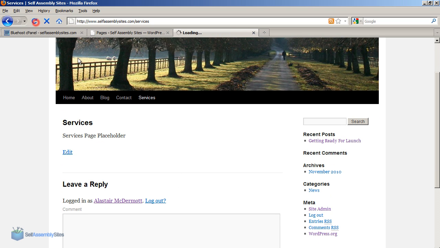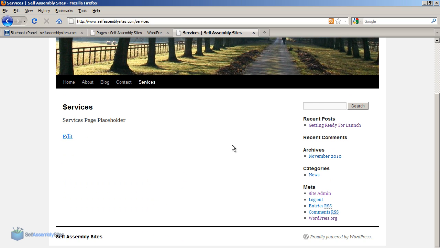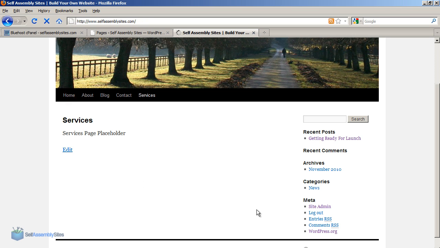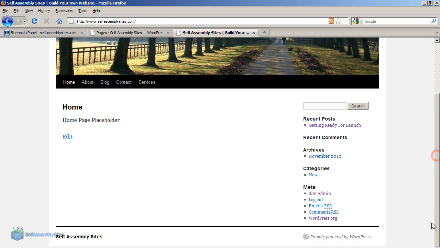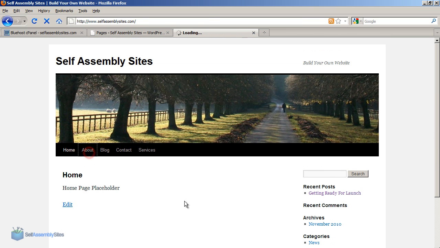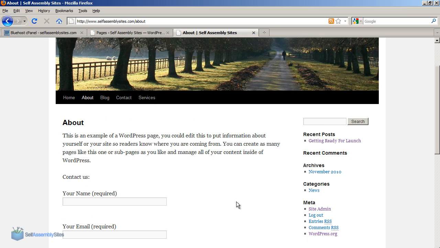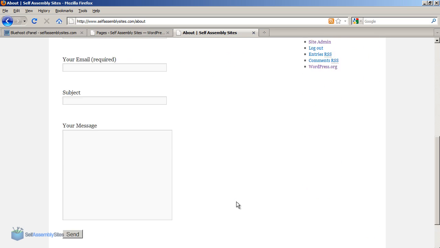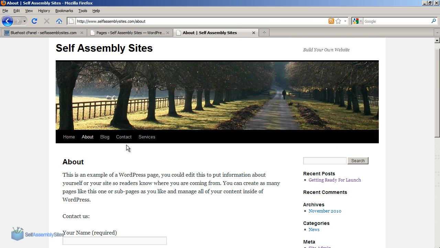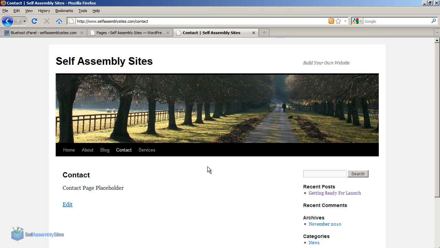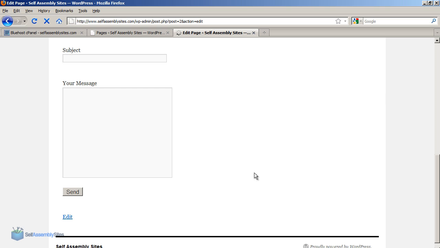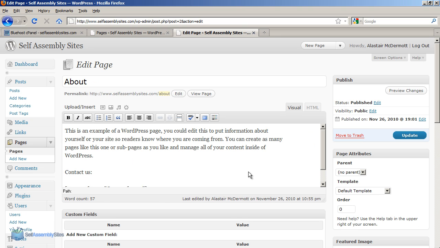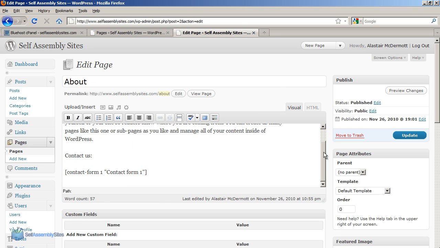Now if we go back out and refresh, we can see that the comments box has, yep, disappeared. And go back to the home page and we can see the same. And in fact, if we go out to all of the pages, we can see that there's no comments. So there we go, there's no comment boxes for people to leave a reply on any of the normal pages. They'll still be there on the blog pages though, on blog posts.